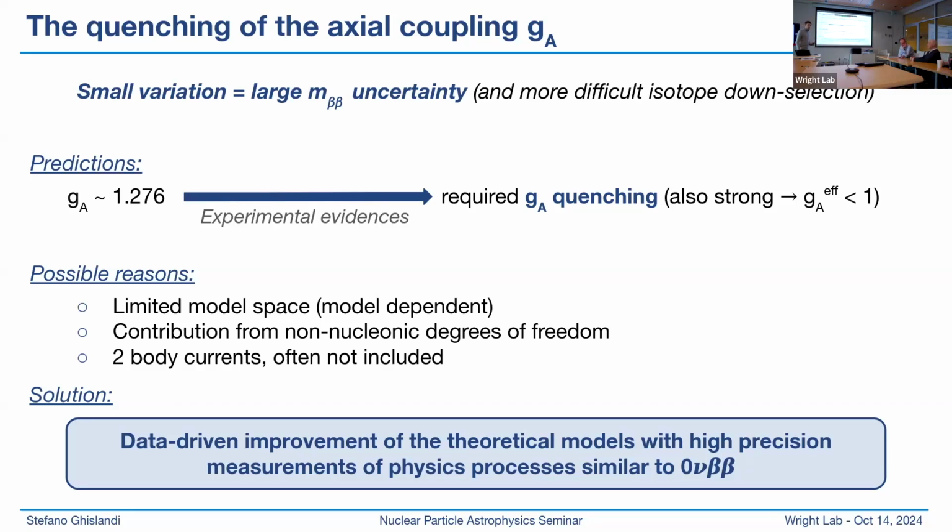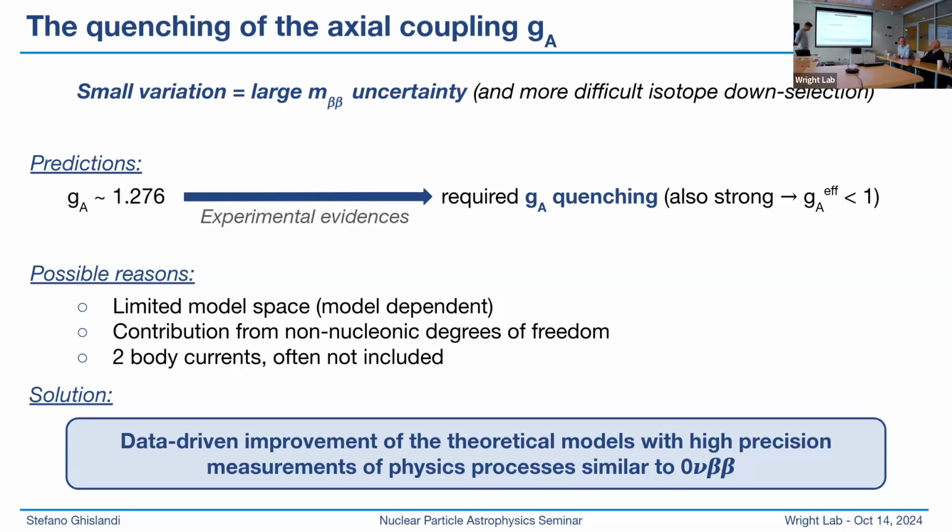Well, there is the theoretical paper that says we can match the shape without GA quenching. Are they saying they've predicted a different GA than this that matches the... Yeah, it's not really predicting, but it's a sort of input parameter. The theory says, okay, if GA is 0.9, this is the spectrum. If it's 0.95, I repeat the calculation, and this is the spectrum. So it's not a prediction, it's an input parameter. And this can be measured by the experiment. It's only an input parameter. Okay, okay.